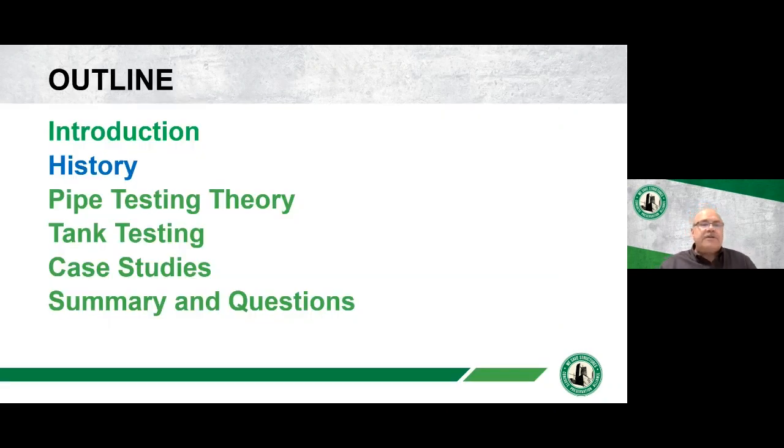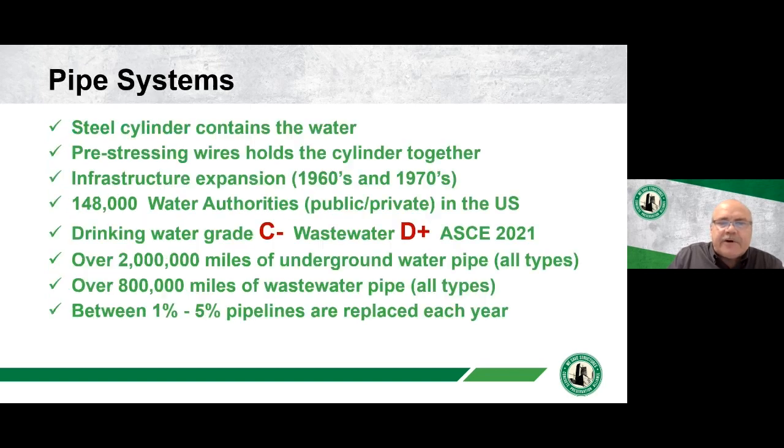So a little introduction. I wanted to do a little more of history of PCCP and water systems, just to get context, I think, for everybody. We're all used to turning on the faucet and having water come out. That's expected, just like we want to turn on the light switch and have power come on. As I mentioned before, our systems are very old. The cylinder is what really contains and transfers the water. We've just strengthened that. I talked about the pre-stressing wires.